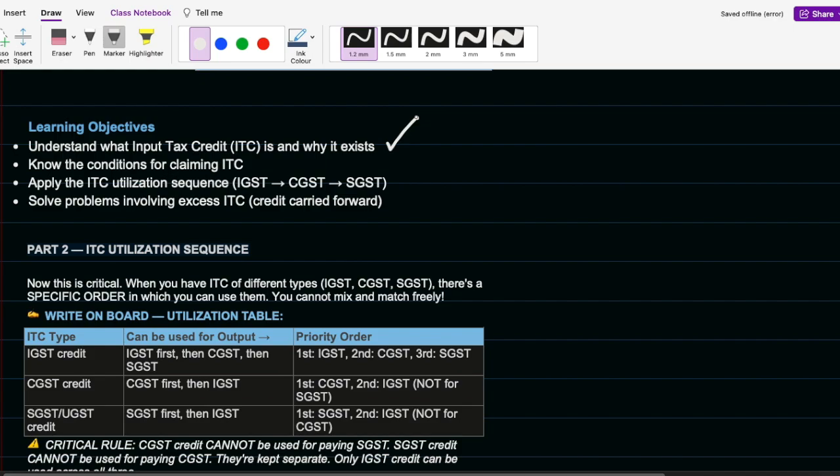So when a dealer buys goods, he pays GST, right? Whenever a dealer is purchasing from the manufacturer, he is paying GST, and what do we call this? We call it input GST. Whatever he is paying to the manufacturer is known as the input GST. We have already covered this topic. So we can call it ITC as well. This is input tax credit. We can call it input tax credit as well for the time being.